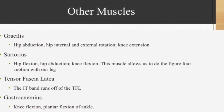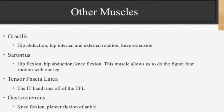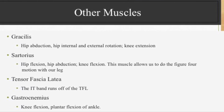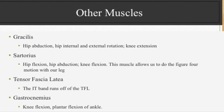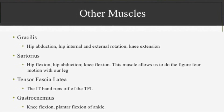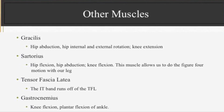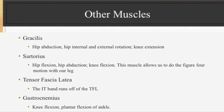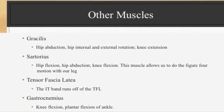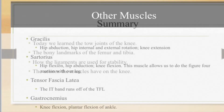This is our last section of muscles. To start off, we have the gracilis, which does hip adduction, hip internal and external rotation, and knee flexion. The sartorius is next with hip flexion, hip abduction, knee flexion. This muscle allows us to do the figure 4 with our leg. Tensor fasciae latae, the muscle isn't really used, but the IT band that runs off the TFL is important to the knee. The gastroc does knee flexion and plantar flexion of the ankle.